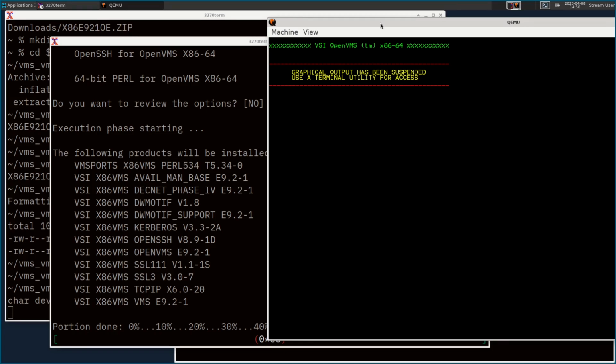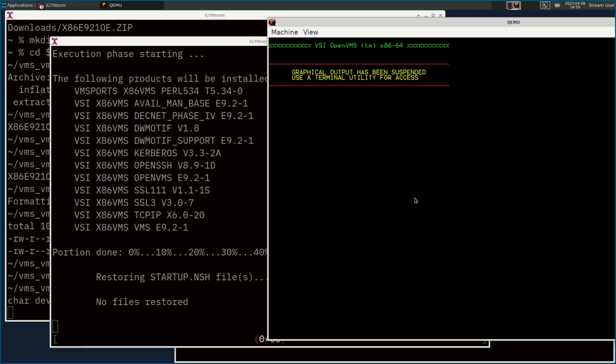I know a lot of the fun old software for VMS on VAX and even Alpha never got carried forward to Itanium and certainly not carried forward to x86. So unless you have homegrown software that you plan on running on VMS, I'm not sure what you would do with VMS on x86-64. So I'm curious what kind of software you have source code for that you are looking forward to recompiling and running under VMS for x86. The great open source web server for VMS, WASD, W-A-S-D, works. So you could run your little web server on VMS.